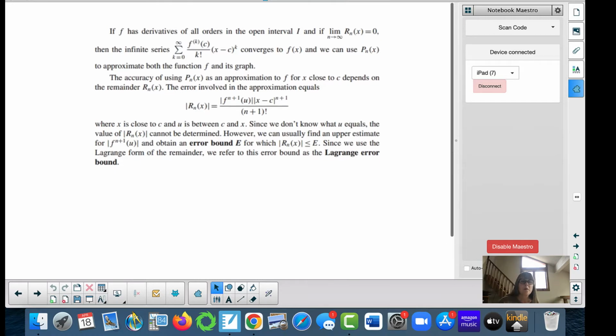So this is what we would use to find that remainder. So whatever degree polynomial we are finding to use for the estimate, the error would be the derivative's degree one more than that. We would determine what u has to be less than when we do this, and so we'll look at an example of that. But we would use this formula for that remainder to determine that error bound.